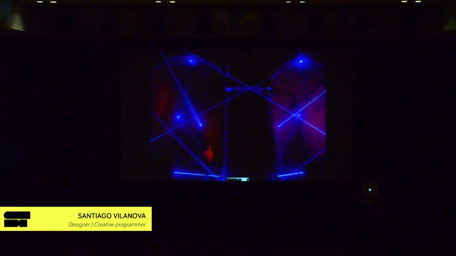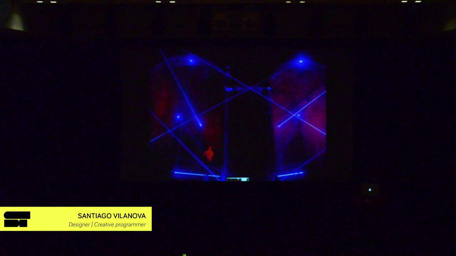So we really wanted to experiment and do some research with laser light, because we wanted to be able to make three-dimensional dynamic paintings in space.